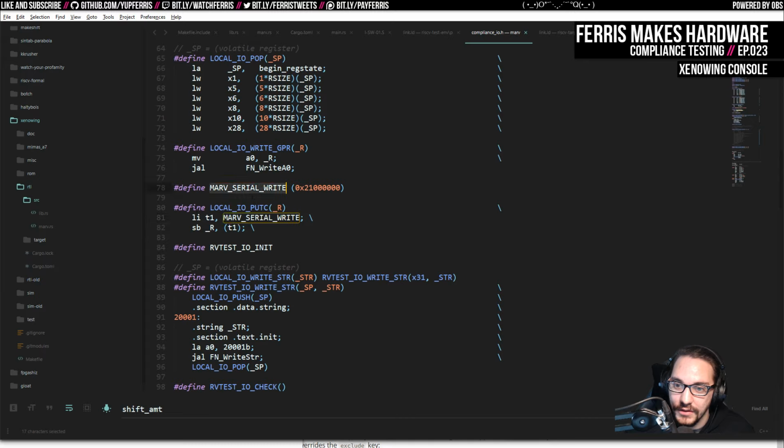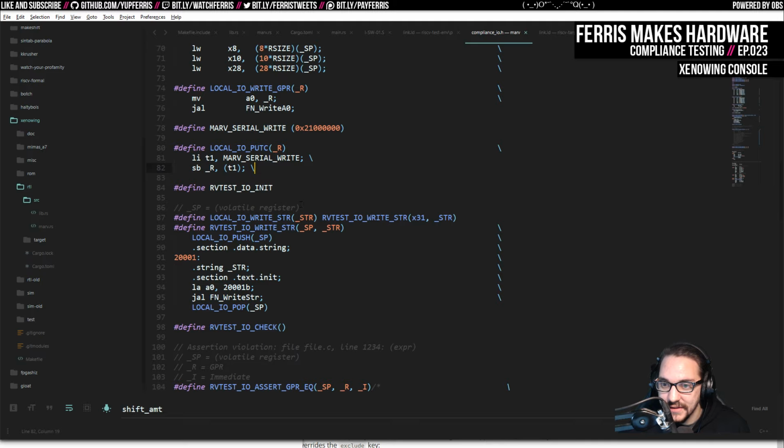So we need to load a register with this IO address, and then we need to store a byte there. And the byte can basically be anything, which we get as input here. So that's what I do for IO. And that's basically the one difference. But it seems that even write string already has some issues. So I might be clobbering the wrong register. I don't actually know. So I want to dig more into this code.